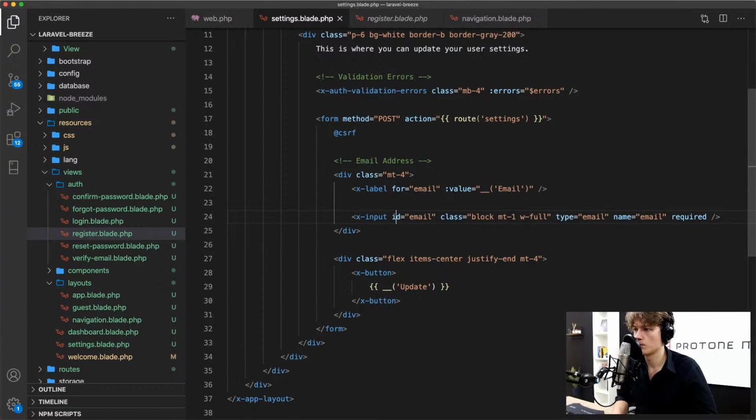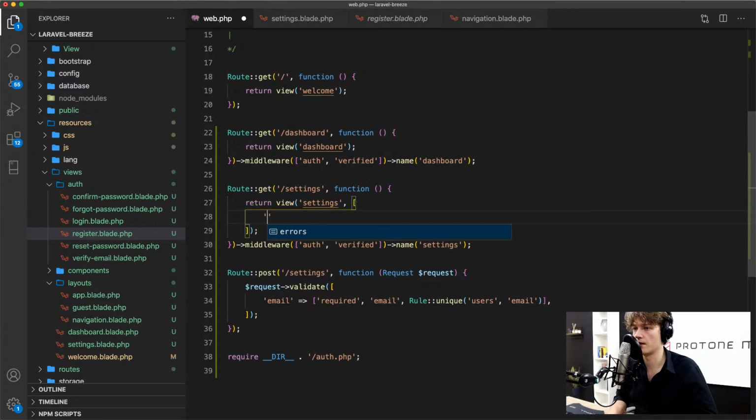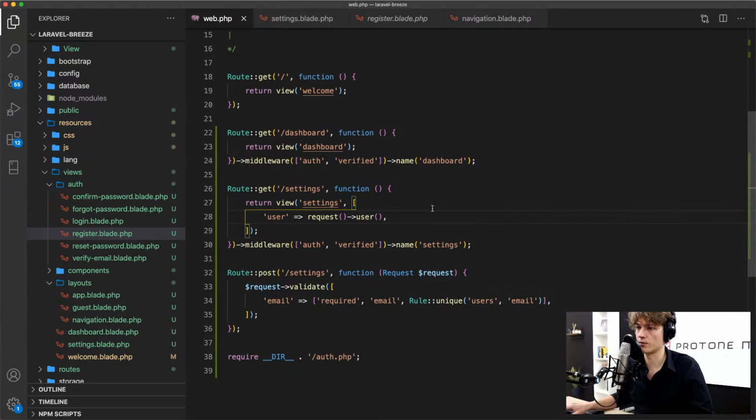I want the value to be the current email. So let's give this settings view a user object. So in the routes file, view, we give data with an array. User is the current user from the request, right?